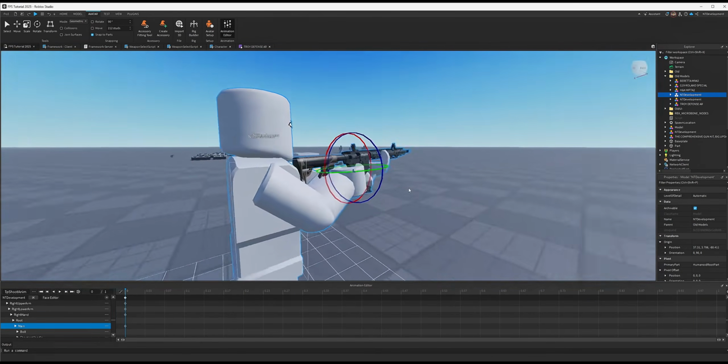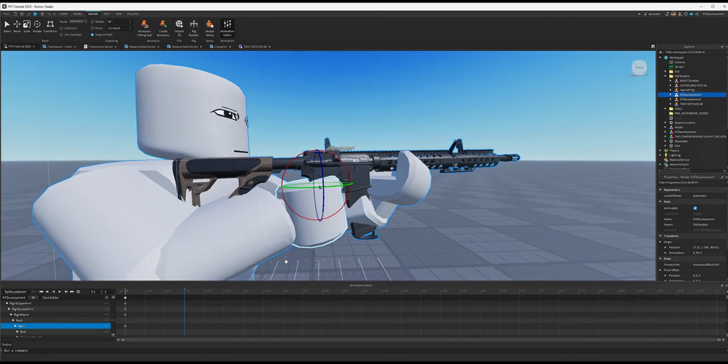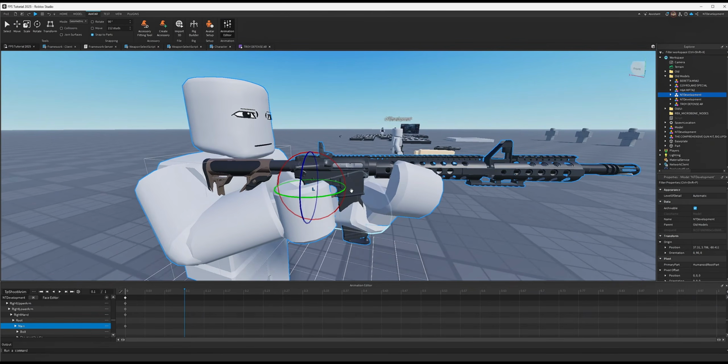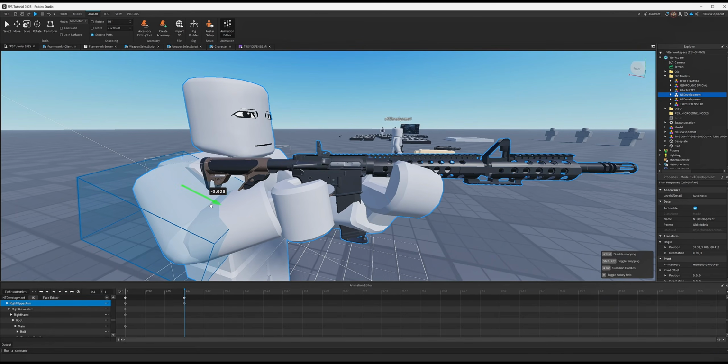Okay, now that we got him to hold the rifle, what I want you to do is start doing the actual shoot animation. So move the, I don't know what this is called, just the line. Move it like 3 dashes forward and we will adjust it later. Since this is the easiest animation there is, you select the shoulder and just drag it back.